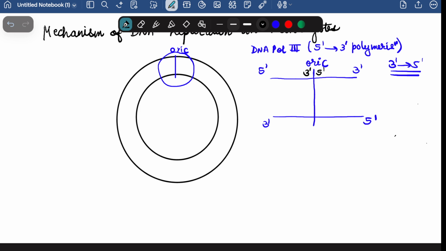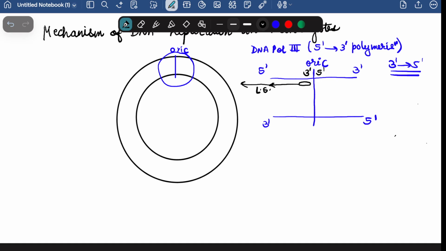So now in this strand the DNA polymerase will work very simply. It has to just move from 3' to 5'. So if here is the primer, I will tell you about this primer and who will recruit it, I will also talk about that in detail. But please remember that after this primer, from here only, DNA polymerase 3 will work in a very continuous way. It will continue doing the replication very simply. So here it becomes the leading strand.